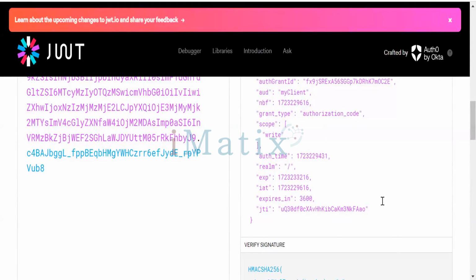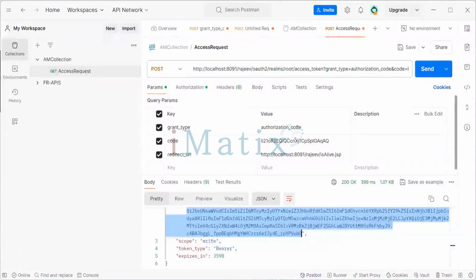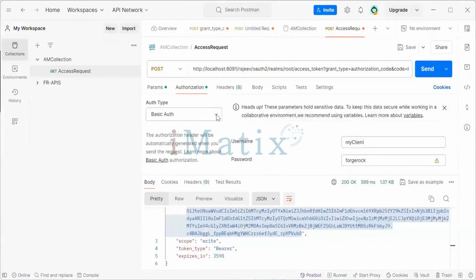The main thing you need to notice about this is the token type. It's a bearer token. Bearer token is one of the access token formats.